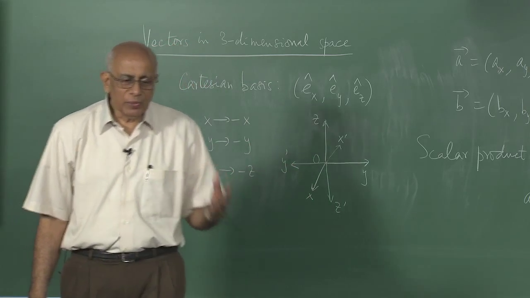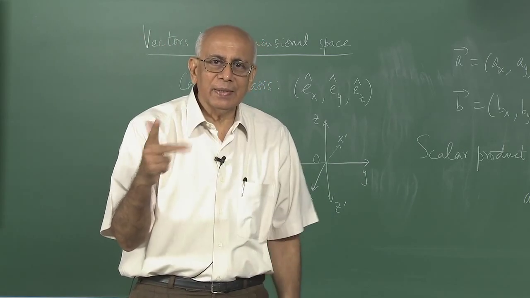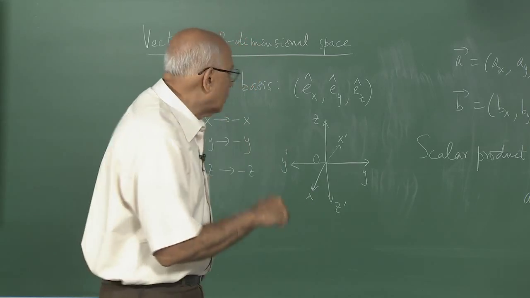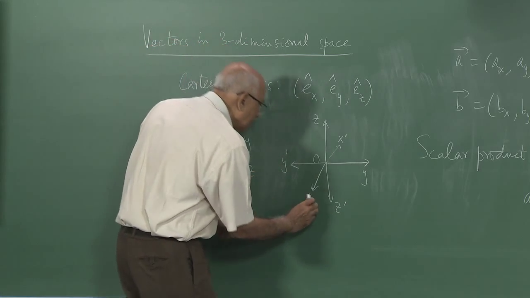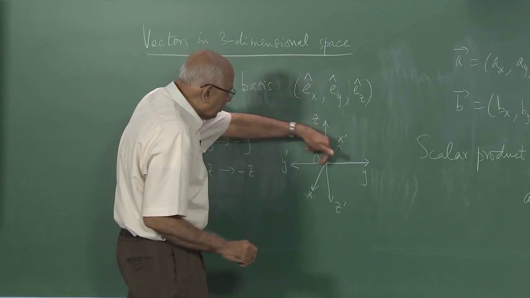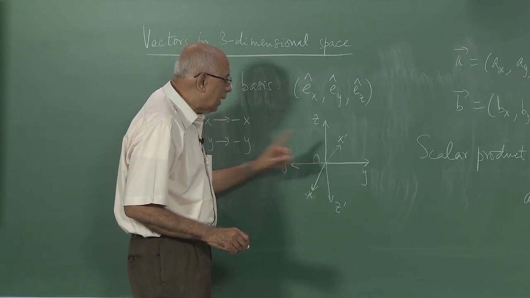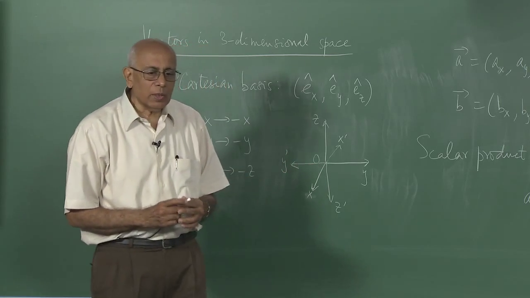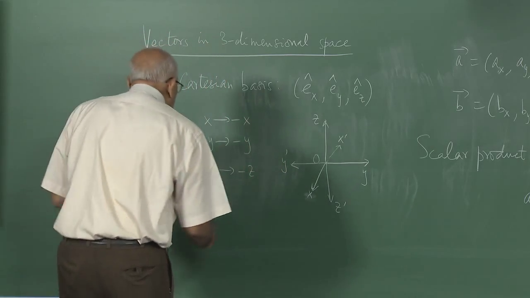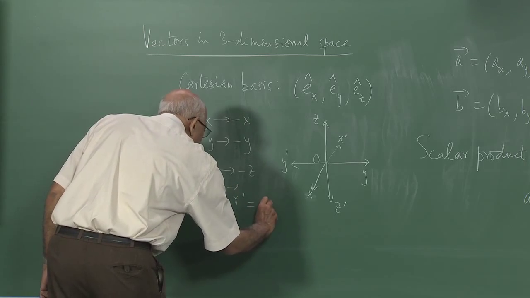Now it is a matter for you to verify that if I take my right hand and call this x, y and z, there is no rotation that I can do which will take me to this new coordinate system, x prime, y prime and z prime. The original x prime has gone inside, y prime is on the left and z prime is pointing down. There is no way you can reach that coordinate system from the original by a rotation. This is called a parity transformation, where r goes to the new r prime, which is equal to minus r.